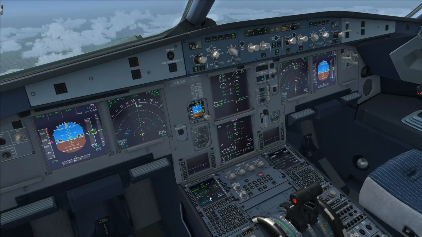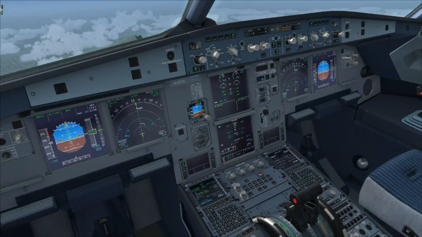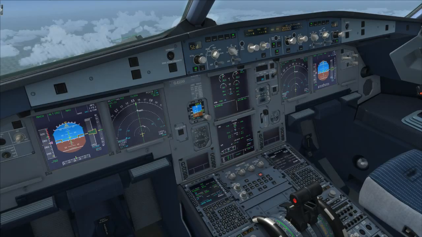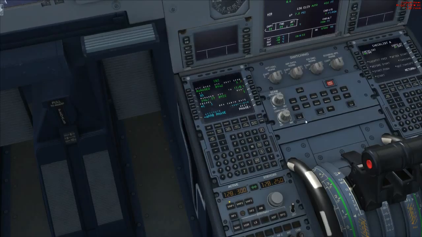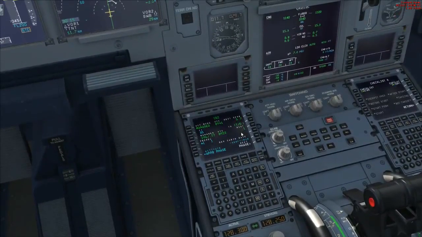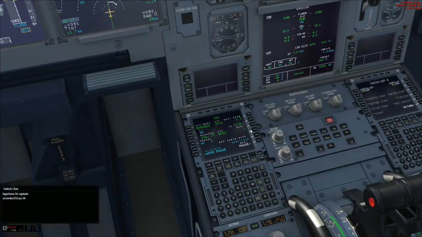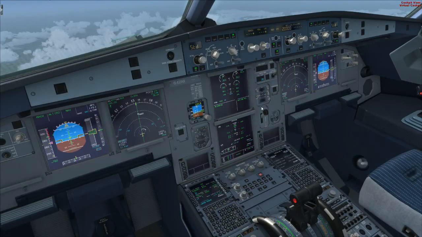I think that this symbol here is to start the descent. It's the point at which you start the descent to make the restriction at Rugby flight level 200, so set flight level 200. And from what I understand, once we are ready to start the descent, we'll press the button and it should manage the descent. Let's go back to the perf page. That's it. Looking at the EFB.